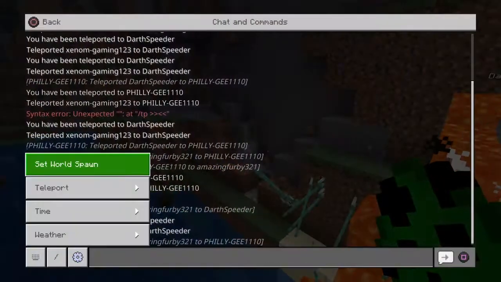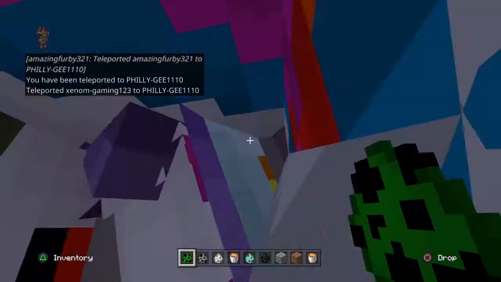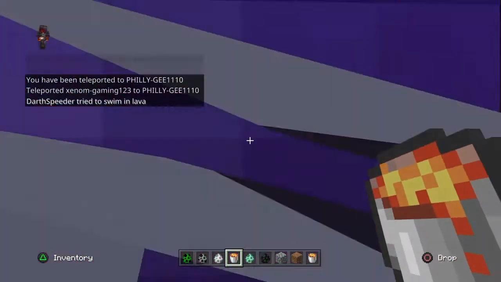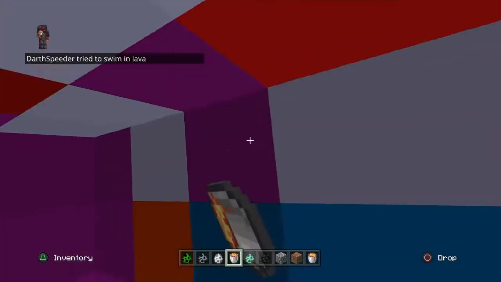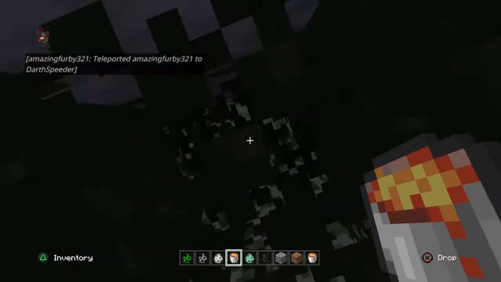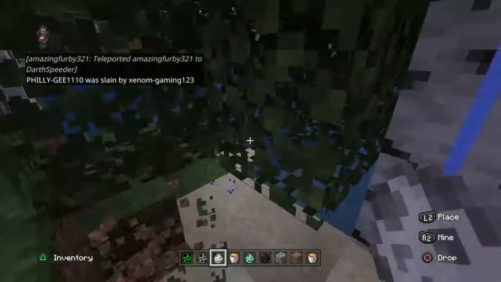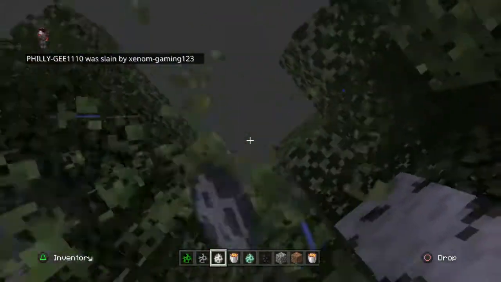That was close. No, all my stuff. What? In the lava, and my home, my bed's gone. There's nowhere safe. Nowhere is safe. I just punched him. I didn't do anything. I just punched him.